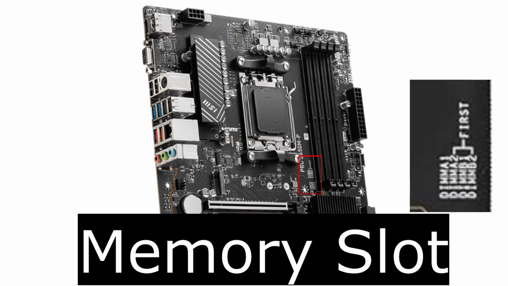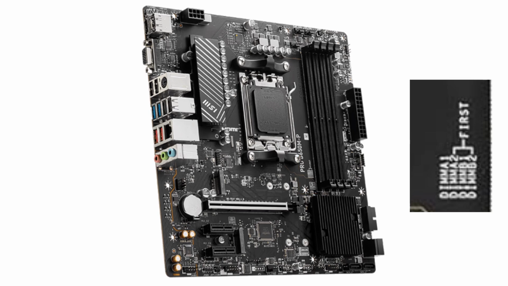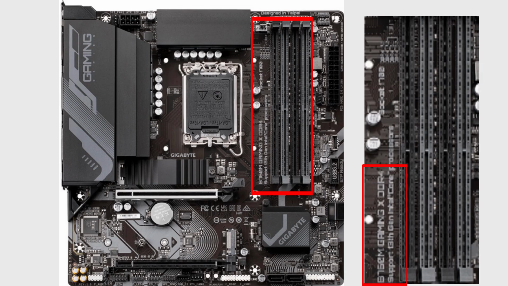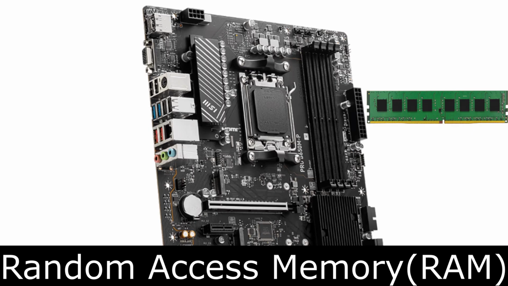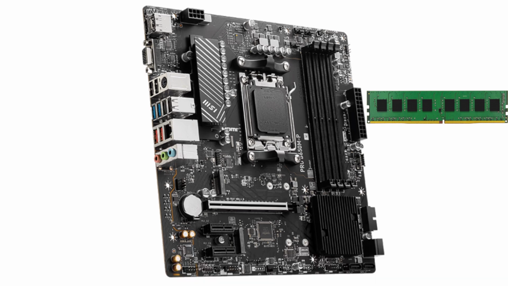You can find these slots as DIMM on the motherboard. It's also possible that you see DDR and the number. These slots are for the RAM, Random Access Memory, which is used to temporarily save data so that the processor can access and retrieve it for processing tasks. Please note that the RAM is not used for saving your documents and other media. This type of storage will be explained later in this video. You use the plastic tabs on the side to open the slot and press the module into place.